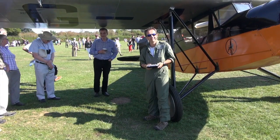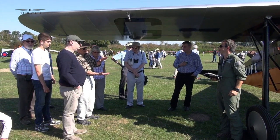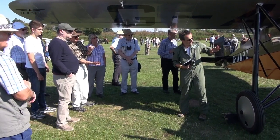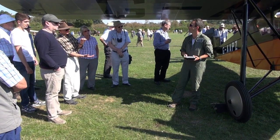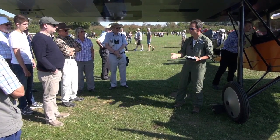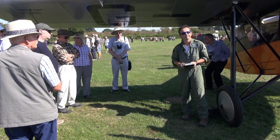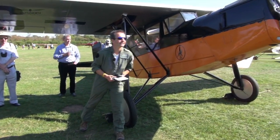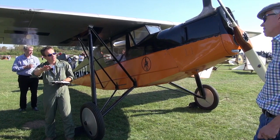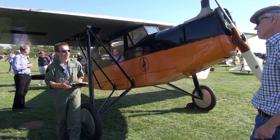Given that it has very long oleos, and as you say, it comes onto the wheels with no weight on, does that mean it's easier to do a smooth landing as it gradually absorbs? It does. If you do a wheeler and just put the main wheels on and then hold the tail off, it's very flattering. And you can see it's got a huge stroke, so it would soak up bumps quite nicely. We've got a very good smooth grass surface here, but it's a good design for rough fields, definitely. Is it better to three-point or wheel it on? You always end up with a bit of a wheeler, even in the right attitude, the main wheels will still touch down first. It's difficult to three-point really well, but not impossible.